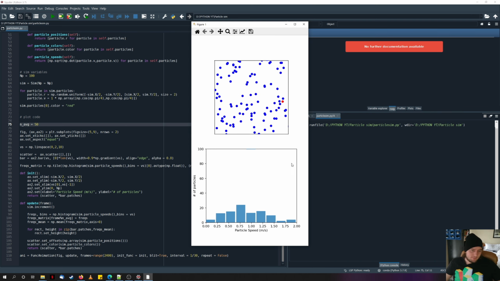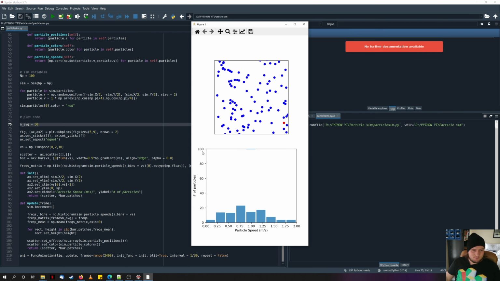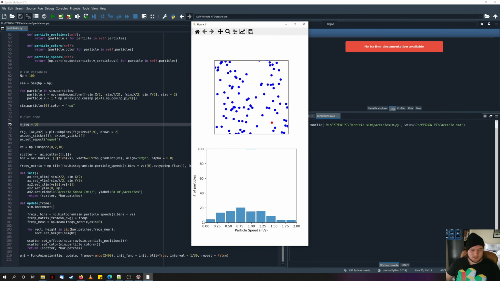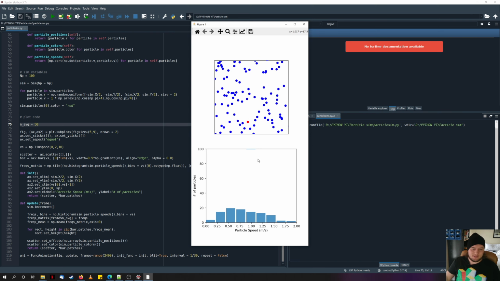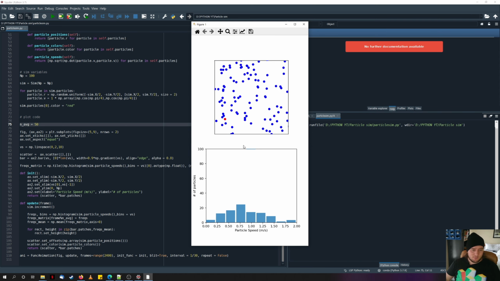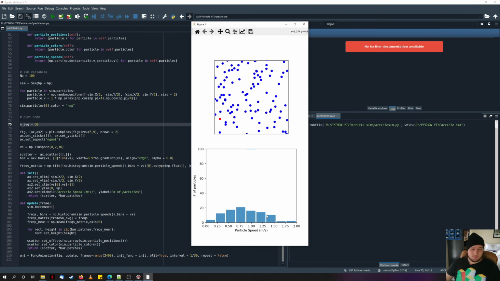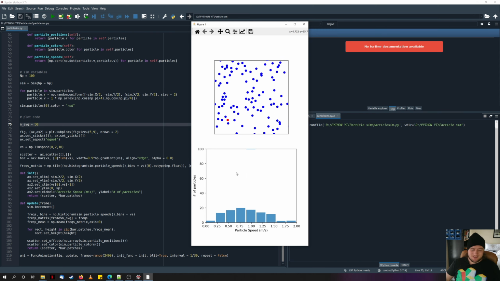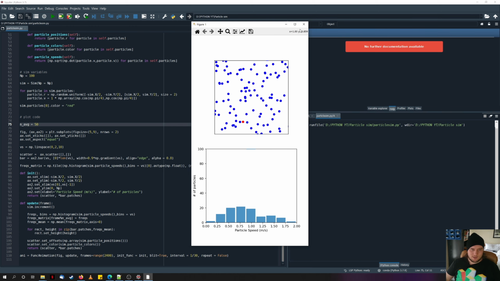And now one thing I'm not a fan of is the fact that this plot here remains at 100, even though the distribution goes down. So we start all the particles off at one particular speed, so they all get binned into one particular speed range. But obviously, as they start to collide about and collide off each other, they start to form a distribution. So what we need to do really is to think of a good way to readjust that plot height.